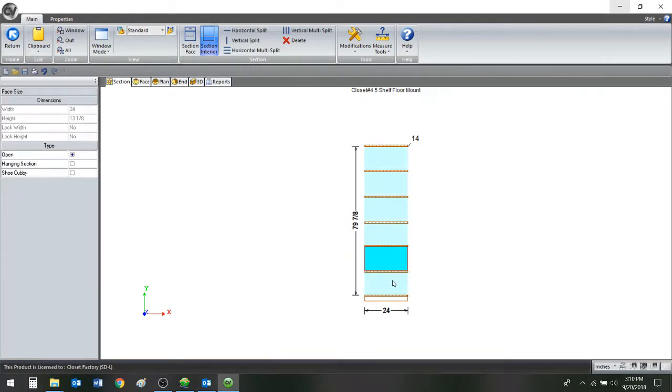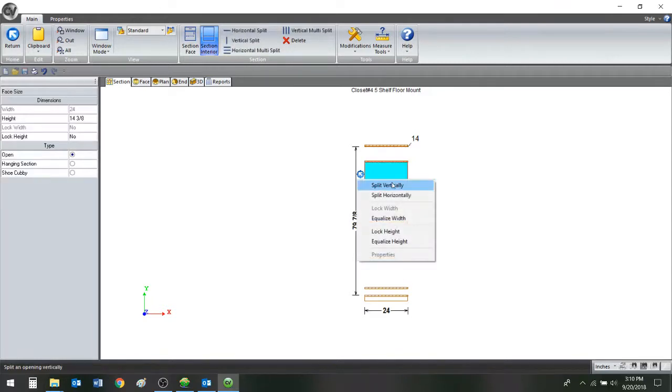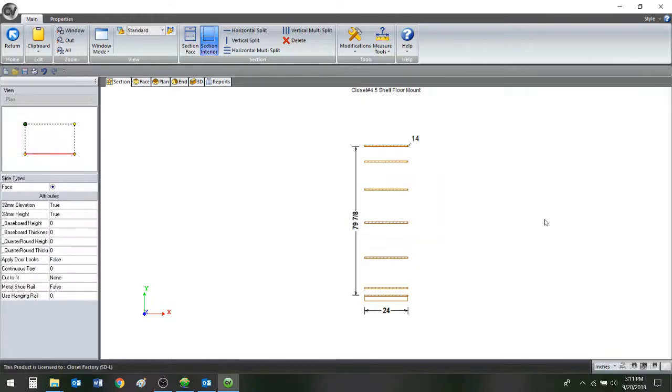So if you know you're going to be messing with a unit, you'll want to go ahead and unequalize basically everything. And it'll really help you manipulate it how you need it to be. So now when I go to move my shelves, I can move them wherever I want and they stay there. The other point is if you're trying to move them and they're not equalized, maybe this part is locked right here and that will prohibit you from moving the shelf.